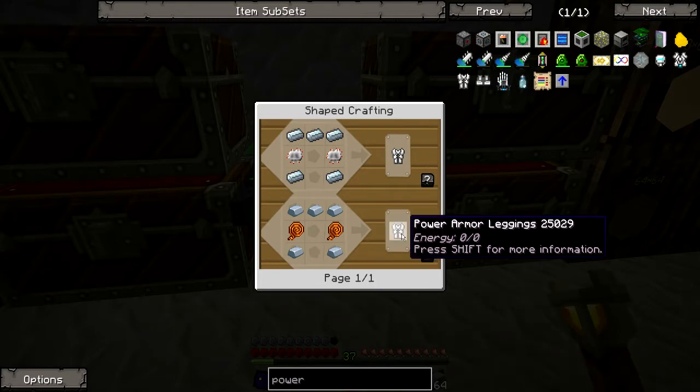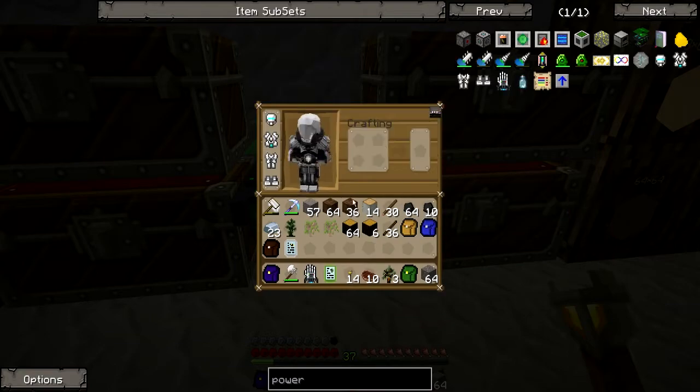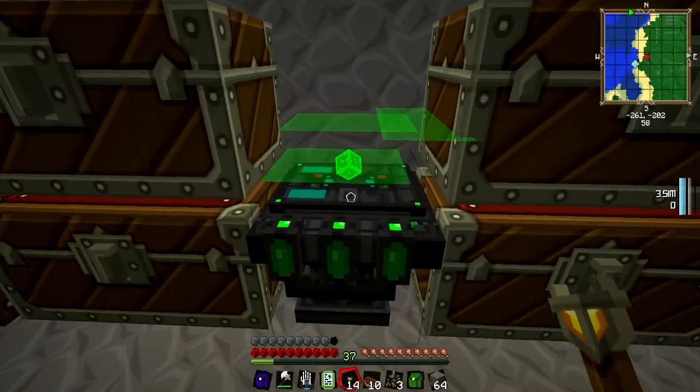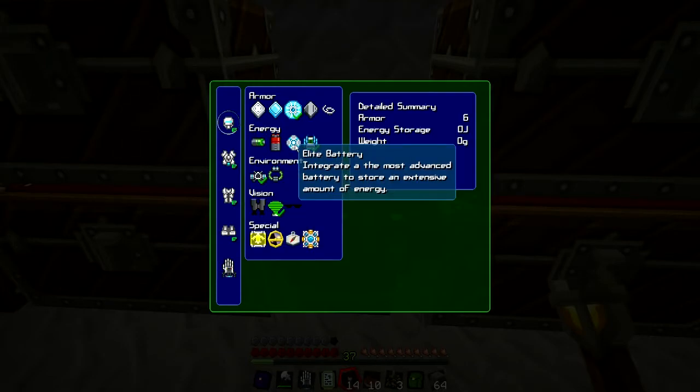But the actual suit, these things, is just a shell. Once you have the shell, you have to put modules into it, and you put modules into it using the tinker table. Let's take a look through the modules here.